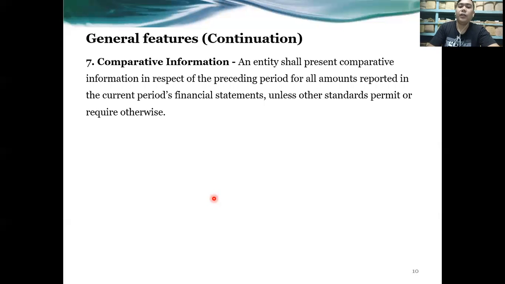So comparative information. An entity shall present comparative information in respect to the preceding period for all amounts reported in the current period's financial statement. So, ano niya mo sila? Kung ga-prepare kita sang financial statement, especially sa atong client o sa business, okay? So always take note nga always kina-prepare ang financial statement in a comparative manner, meaning 2018 and 2019. Kung for example, ga-prepare ka financial statement for the year 2019, kinahanglan i-reflect mo man sa financial statement ang for the year 2018 para maging comparative siya. Okay?